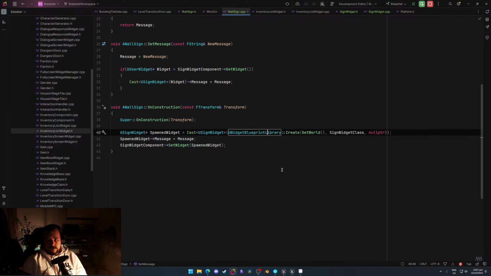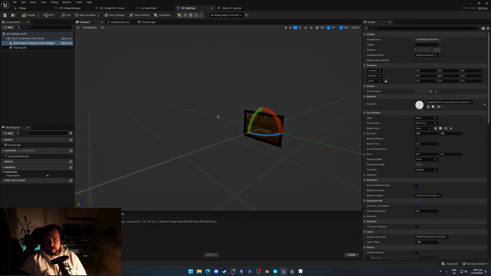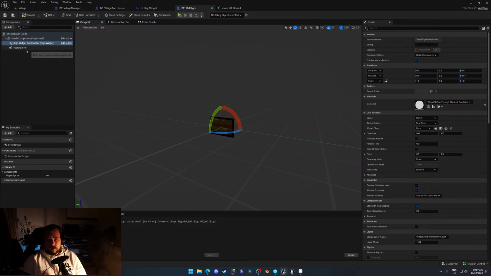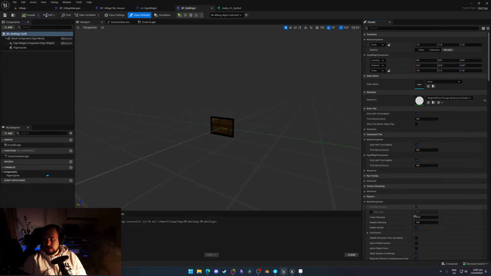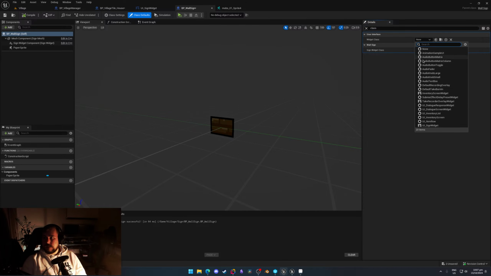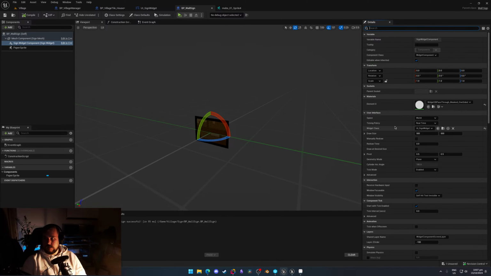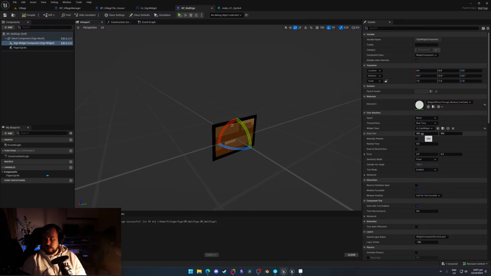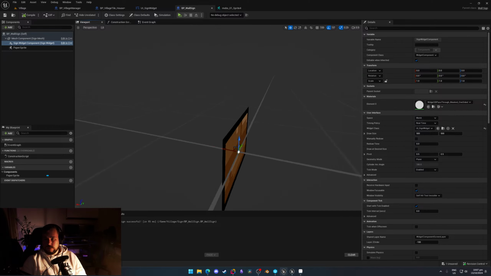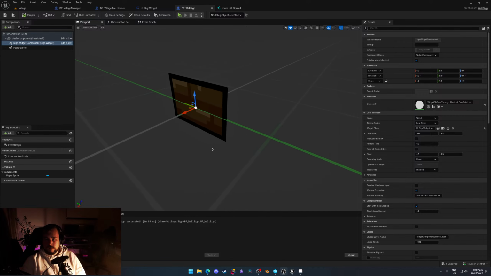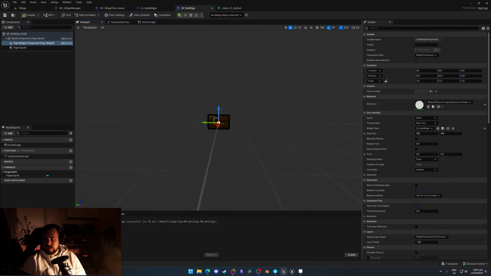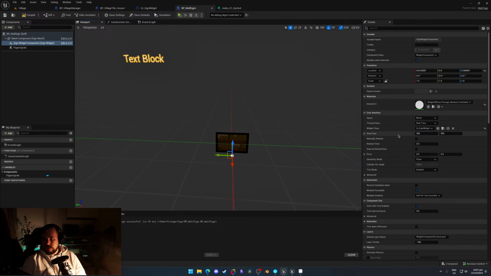That might crash, we'll see. Yeah, but it seems like this construct thing is actually not running. Oh wait, no, it's because I didn't set the class. It doesn't know what class to spawn. Sign widget. There we go. Now did it spawn it? Yep. I just need to set it to, oh no, it's already set to world. Where is the actual thing though? Ah, there. Okay.